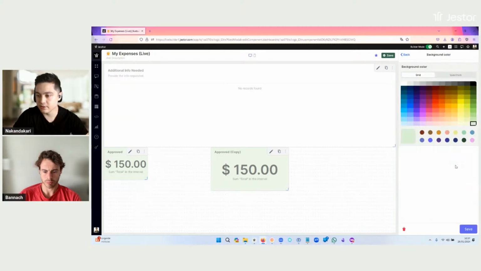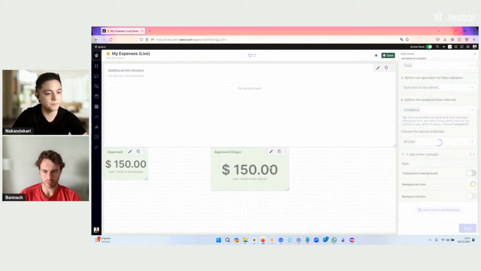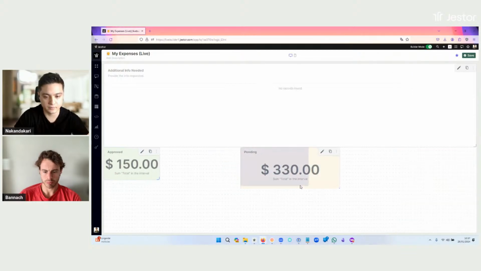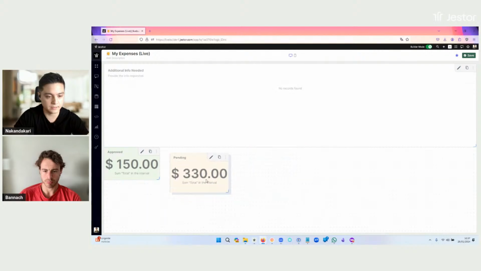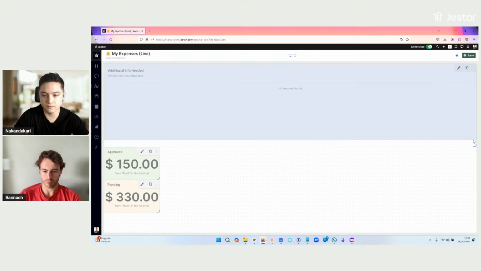And we're also going to change the color. There we go. So there you go.